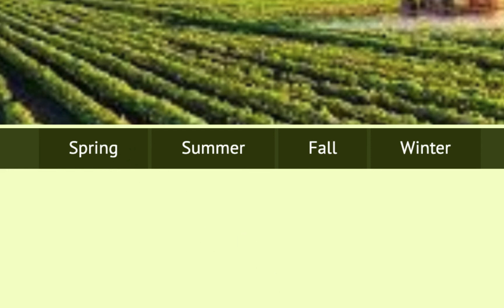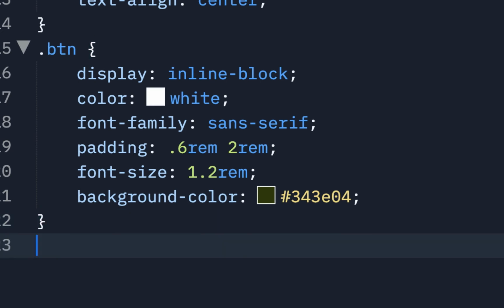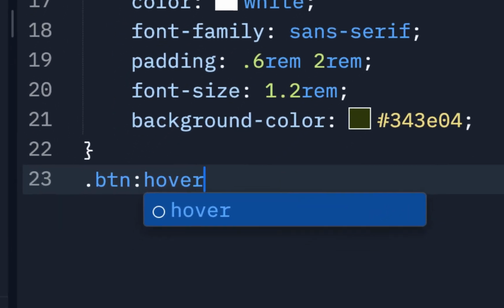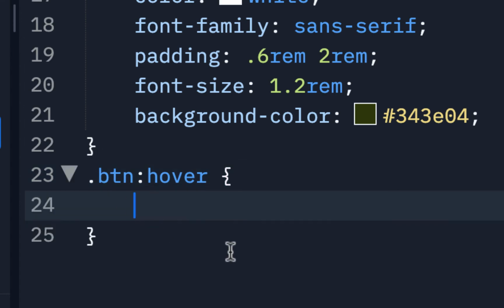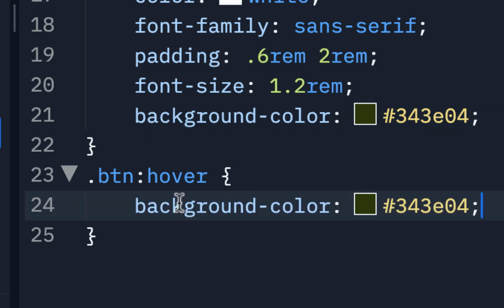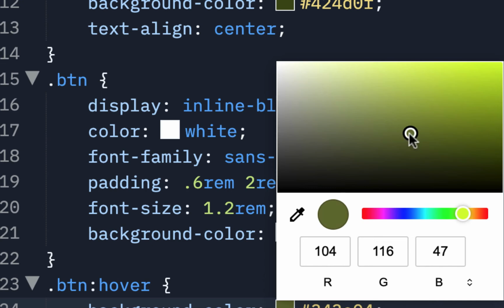What we'll do is we'll do like a hover state. So we can do btn:hover, if you remember that. I think that's the way we do it. Again, I'm just kind of going here. I'm not looking it up, but we'll try btn hover. We'll just kind of change the background on hover. Maybe we'll go a little, I don't know, a little lighter maybe, and see what that looks like. See if that works.